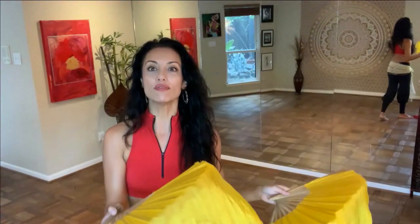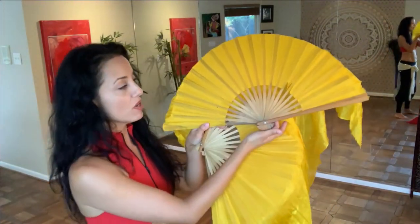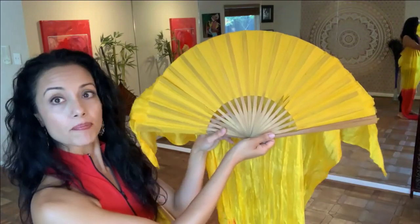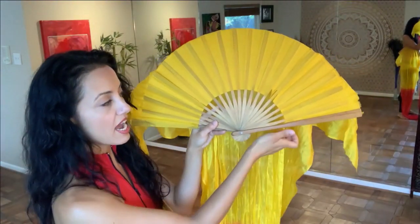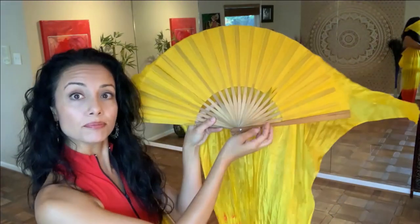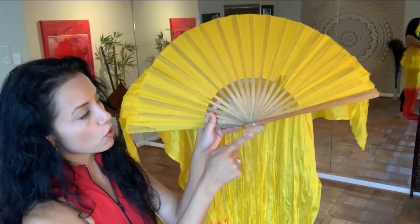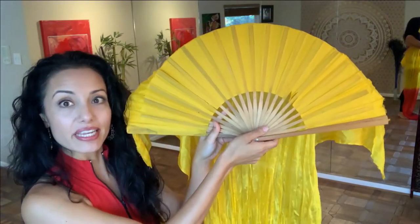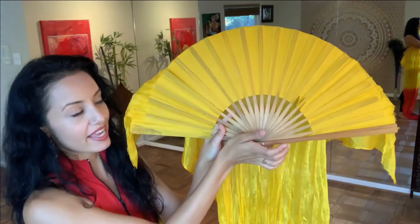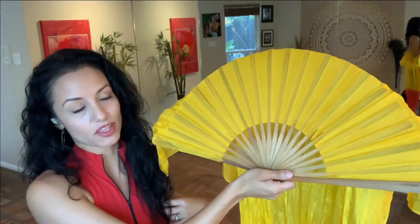Can you see that? There's the closest, biggest tine, and then it's on the other side on the other fan veil. So when you set up to hold your fan veil, very important note: my thumb will be traveling along the longest tine that is closest to me as I'm holding it. This tine is a little bit further away, further down the row of tines. So my thumb is going to be here, and the flesh of my hand is going to fit into that little notch. That's super useful, because if you're holding it the wrong way, a lot of the tricks are really challenging.